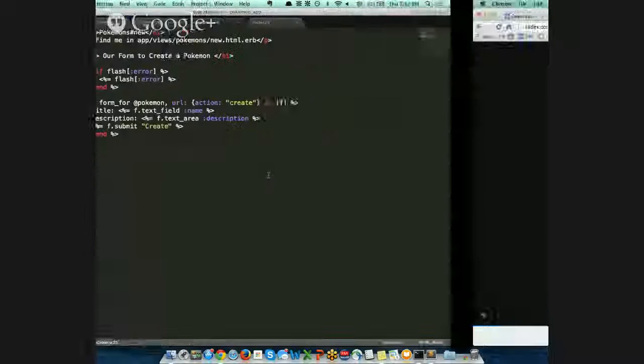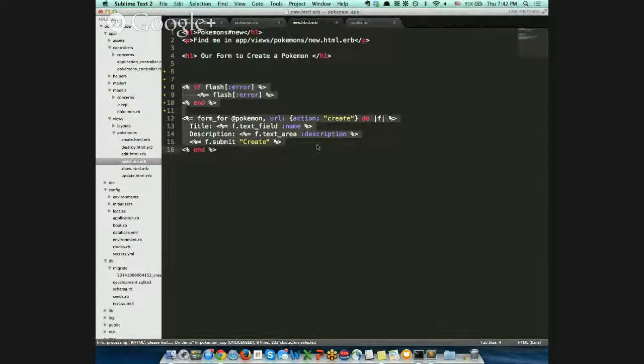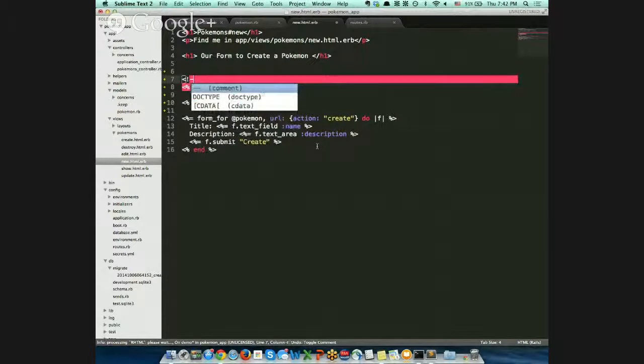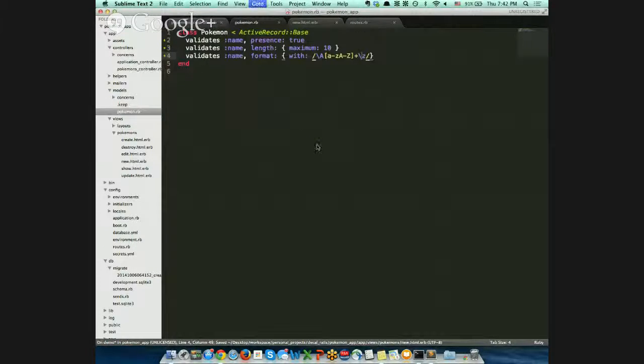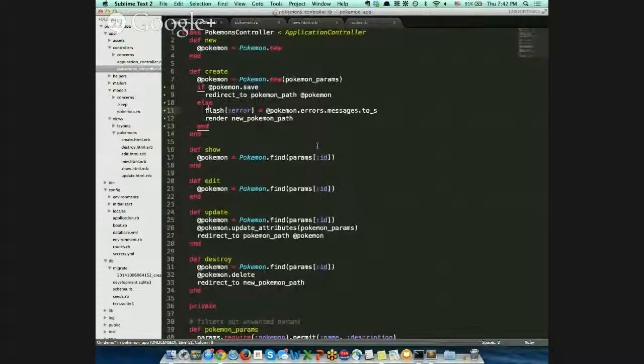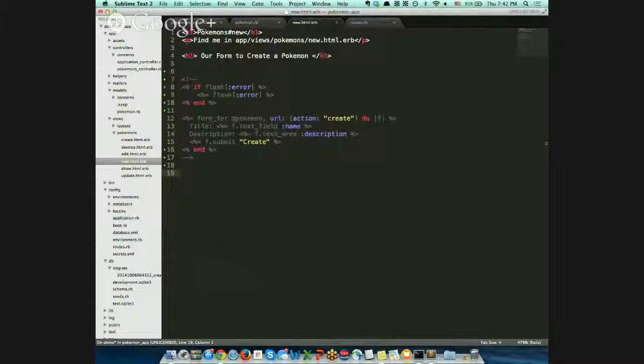Okay, so now I'm going to use simple form instead of form_for. So I'm just gonna comment this all out. And I'll comment out this line. So with simple form, all we need to do is redefine the form that we're using. And this is just like, you can find this on their docs. I'm just gonna type.